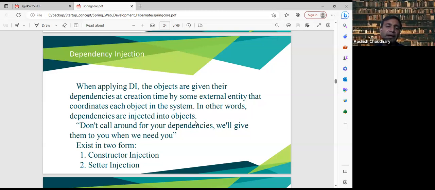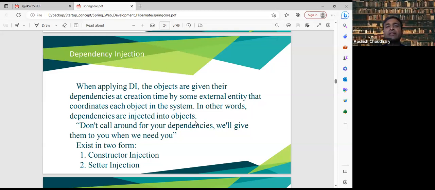So this is particularly with the help of DI. When you create an object of a laptop class, these dependencies are also given, meaning you also need to provide which classes are used. Let's say keyboard is another class which is a dependency.